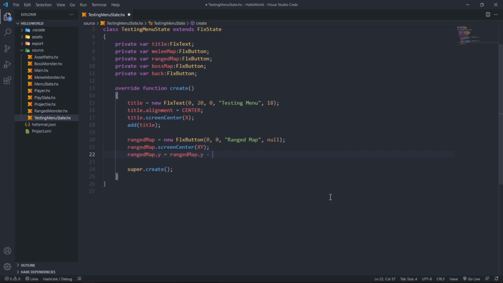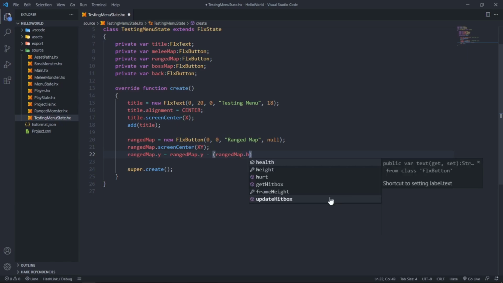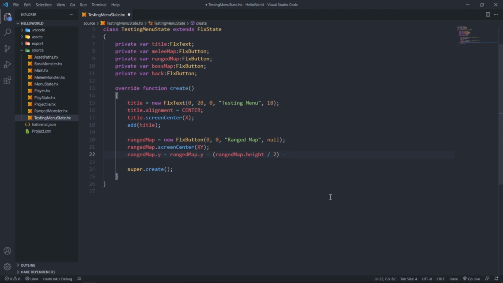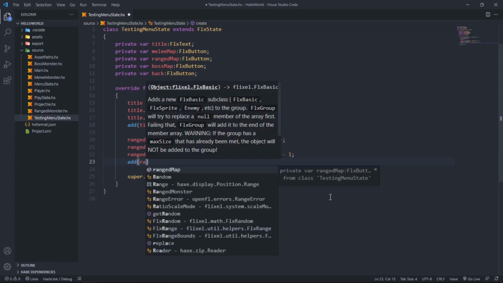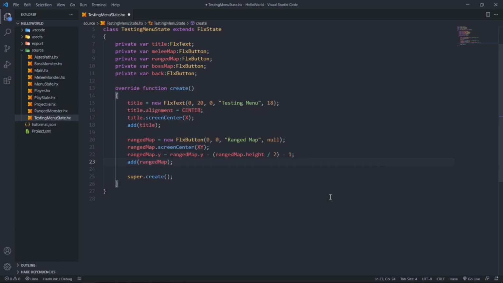Then we want to move it up by half of the button's height, so ranged map dot height divided by 2. And then we just want to add an additional 1 pixel space and move it up 1 unit space, and then we'll move the other button down by 1 unit space so that there's a 2 unit space between them, while still having the buttons in the center of the y-axis. And then finally we want to add it to our scene.